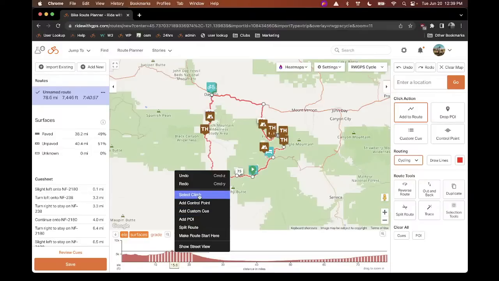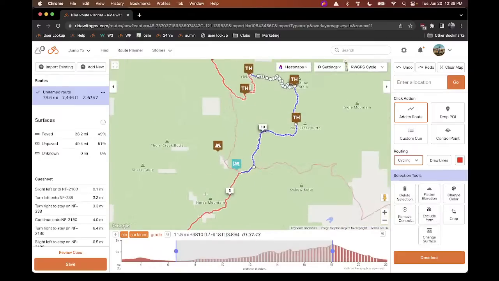I can also select a climb. So let's see what that climb looks like. I can see that here just above the highlighted elevation profile, there is the distance of that climb, the amount of ascent and descent, average grade, and then my estimated time. So how long do we predict it would take for me to do this climb? Everyone's estimated time is going to be a little different based on the rides that you've saved to your account.